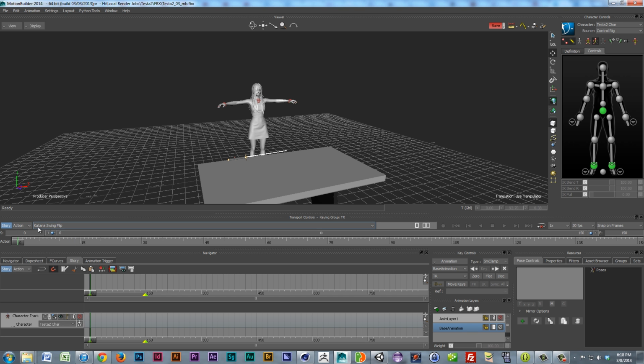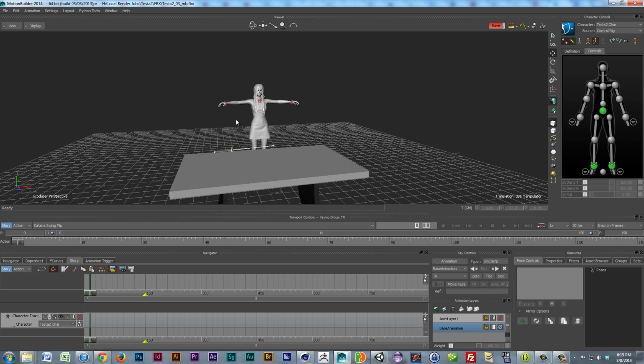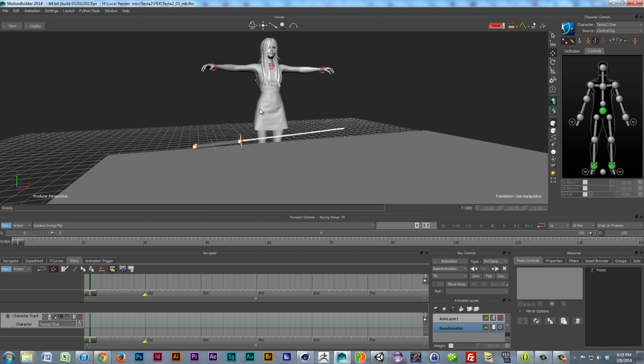We're going to want to use Motion Builder's advanced keyframing techniques and constraint techniques outside of Story mode to actually manipulate the sword into her hands. And then once that's done, we're going to want to bring that take that we did in the Motion Builder system back into Story so that we can blend in a flip onto the end of it. So pretty exciting stuff. Let's begin.